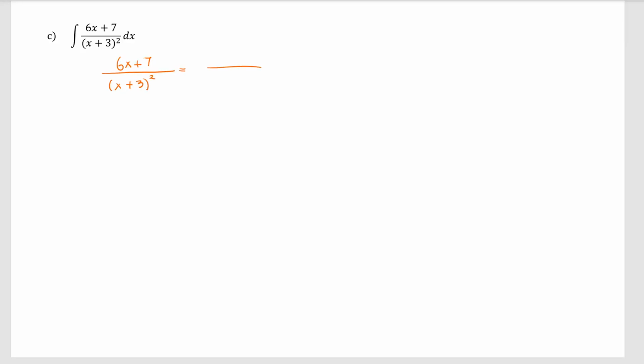We set it up. We first have that linear factor, plus 2 copies of that linear factor, right? And the numerator is just constants. This is how we set it up. What is the next step? Well, we can multiply by the common denominator, which is x plus 3 squared. So we have 6x plus 7. Here we have a times x plus 3 plus b. So b times x plus 3 squared cancels, so we are only left with the b.